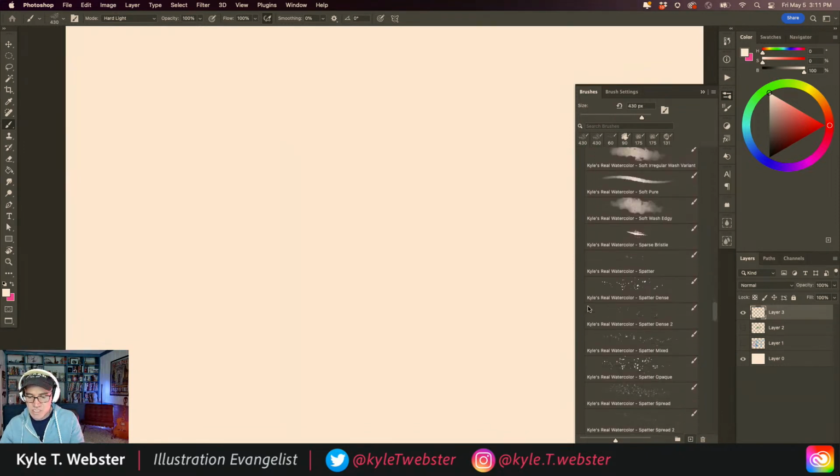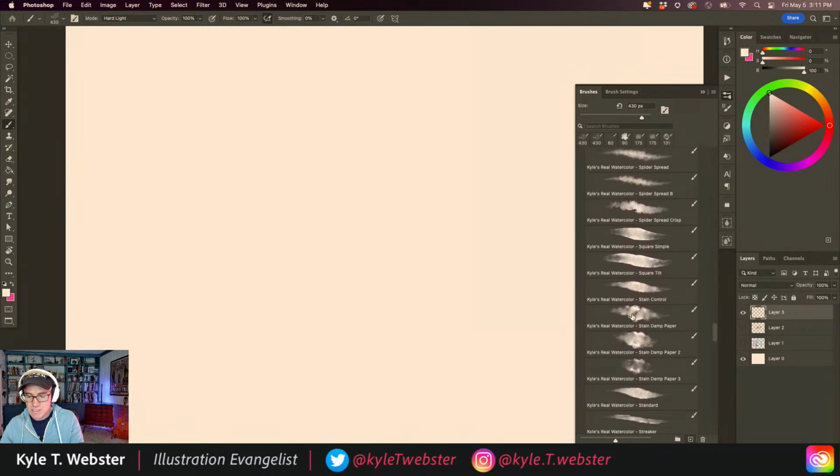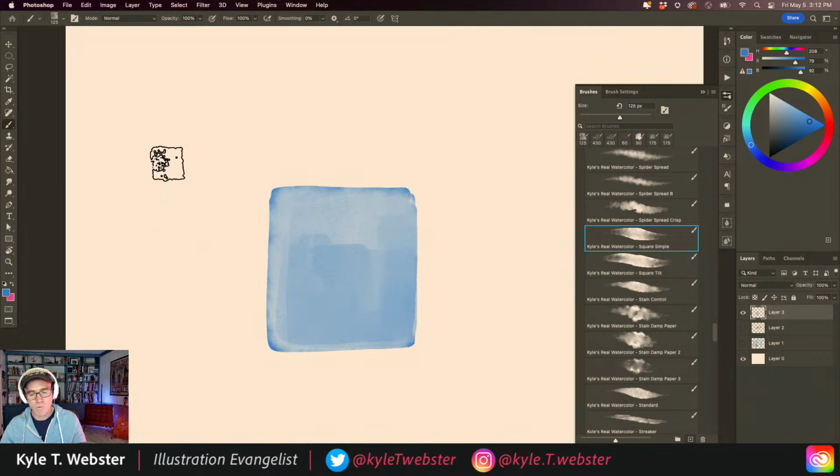What we didn't talk about was stains. I just want to quickly mention that they're here. Stains, right here, stain, damp paper, stain. These are great for, and I'll do this in my demo, putting some color down. We've got a little color right here, using that simple square brush. And then I say, yeah, this needs a bit more watercolor juice. Let's do it. Stamp. There we go. Stain, damp paper 3.